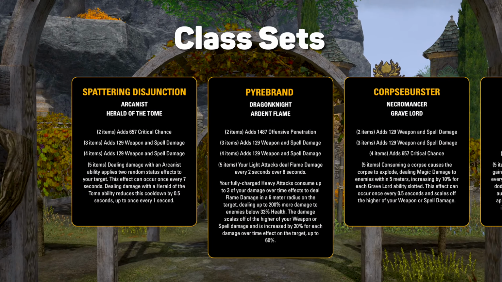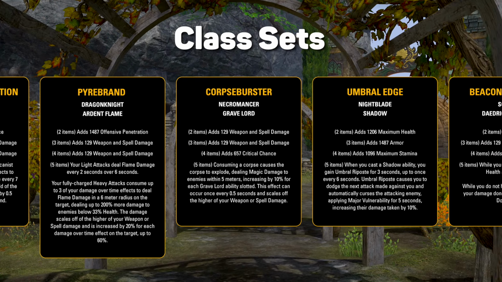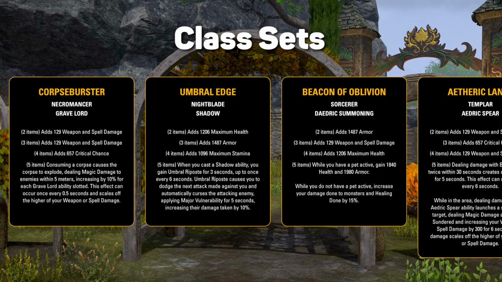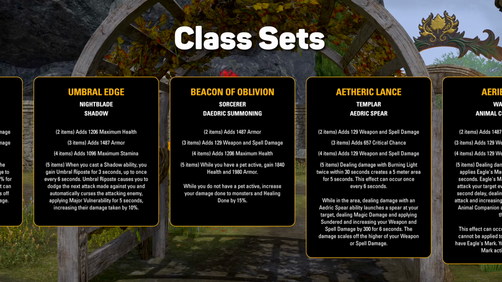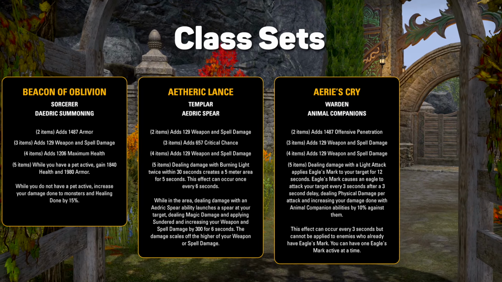Now onto the other stuff, starting with the new sets. They do look more practical than the first round we got. I particularly like the look of the Necro and Templar sets. But some of the tooltips are quite convoluted. I'll wait until I've tested them before jumping to conclusions. Lots more to come on this, but for now, moving on.